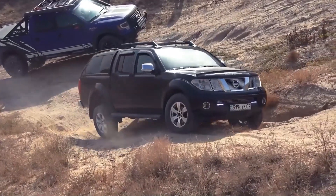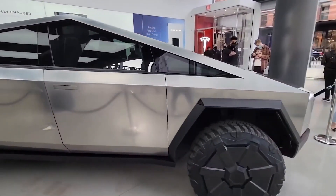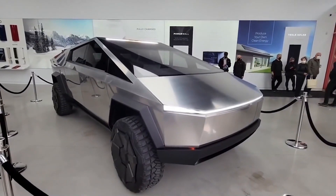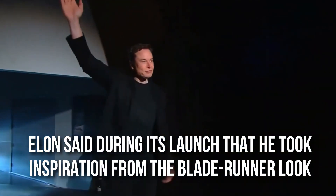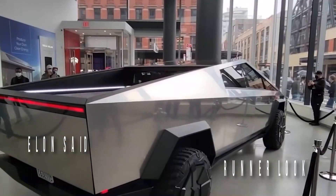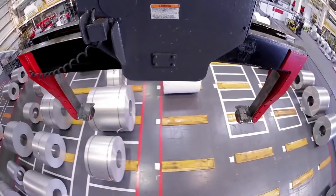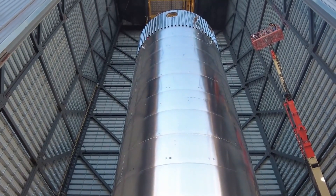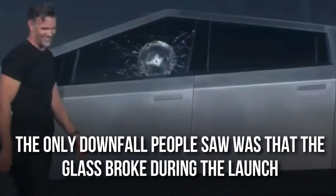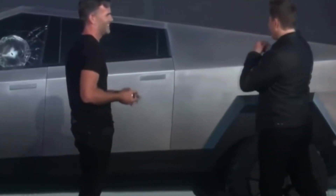With the launch of Tesla Cybertruck, Tesla plans to make it the best pickup truck that can do all things most current pickup trucks can't, and even run on water. When they unveiled it in 2018, its majestic, beast-like and unique appearance took everyone by storm. Elon said at launch that he took inspiration from the Blade Runner look. Its outer texture is made sturdy for the protection of the people. The six-seater truck is getting manufactured from ultra-hard 30x cold-rolled stainless steel, combined with Tesla armor glass as the ultimate protection. The only downfall people saw was that the glass broke during the launch. Musk later clarified that the glass broke from before and it's not a manufacturing fault.